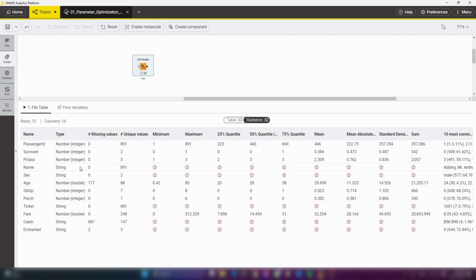To start with the missing values, we can see that there are 177 records where the age is missing, so we need to find a way to handle that. And then there are 687 records where the cabin is missing. So we also need to think about how to handle that and if we have to handle that.